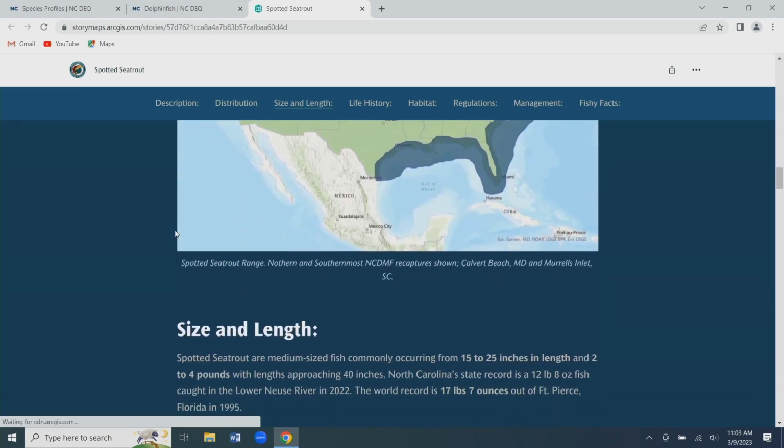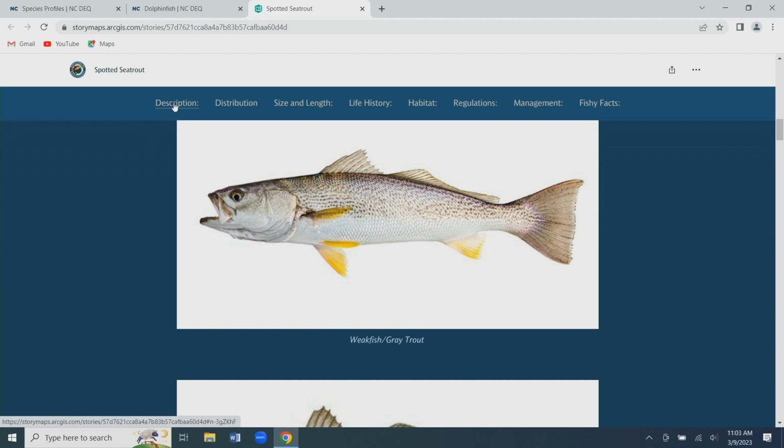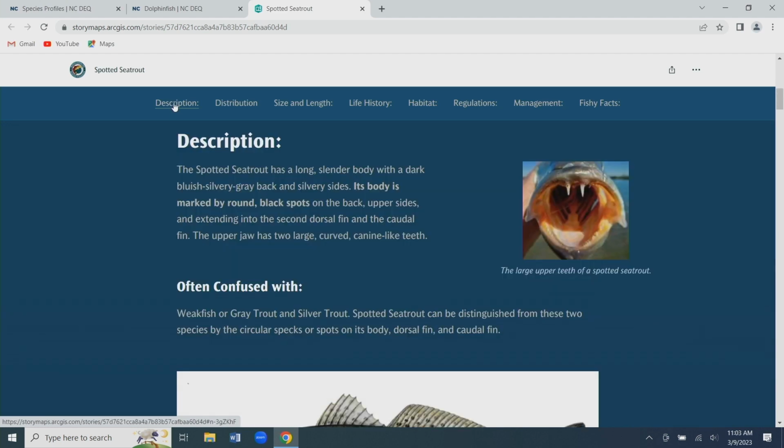The big challenge that we had when we started was trying to figure out who the audience was. So basically what we decided was anyone between the ages of 8 and 80 was the target audience, and they come from all walks of life. You have the tourists, professional fishermen, recreational fishermen, and we also wanted to include something that could assist the academia world in some of their research.